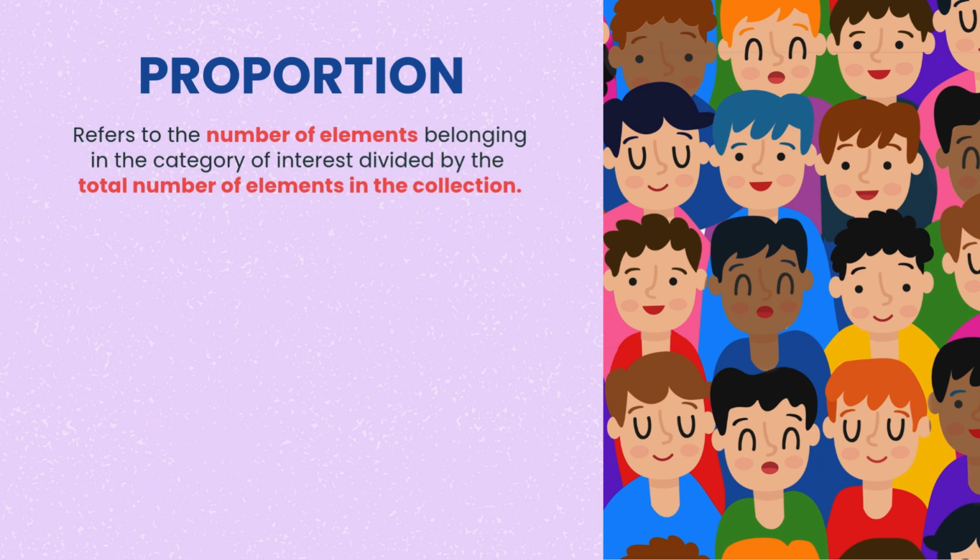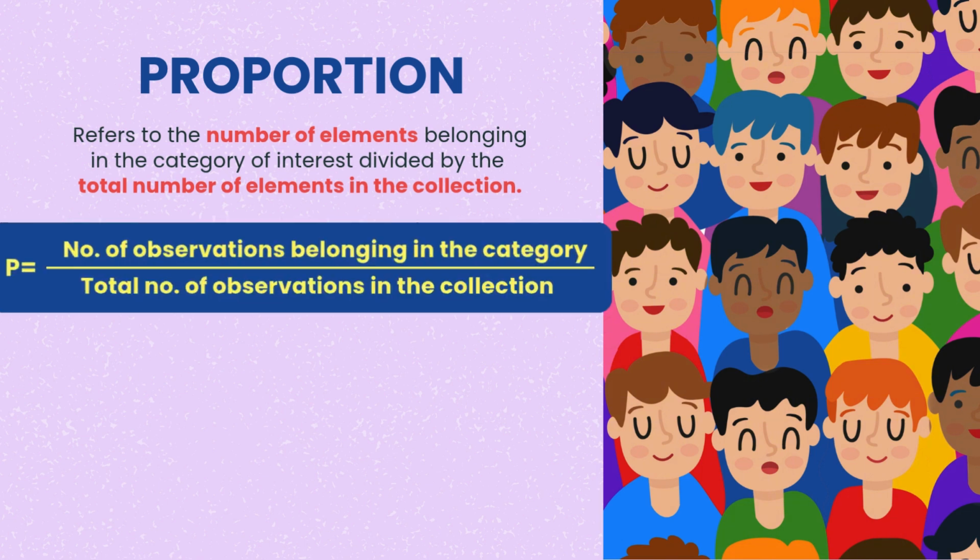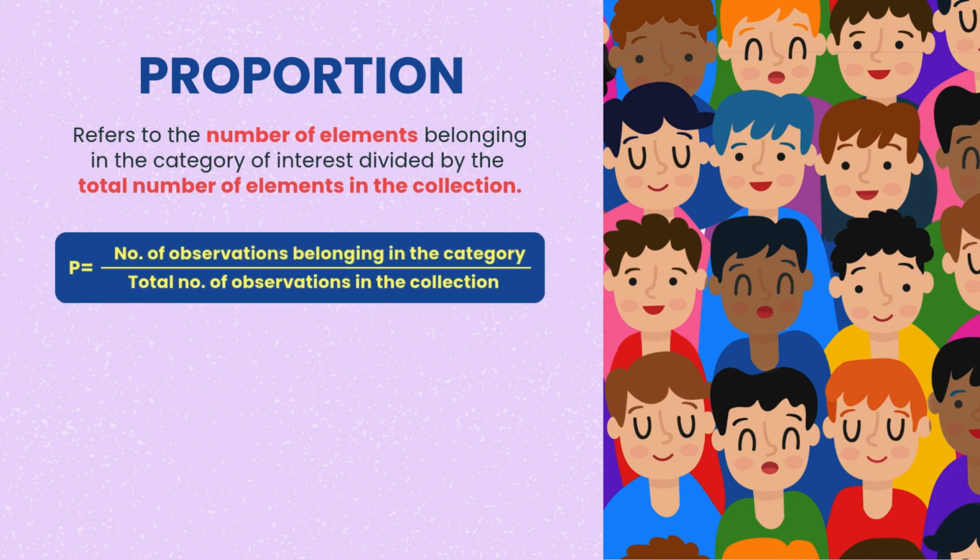So, another way to view the proportion is that the numerator, or the count above, should be the observations that have a certain characteristic of interest, while the denominator, or the value below, is the total number of observations in the study, whether or not they have the said characteristic of interest. To better appreciate this, let us have a basic example.